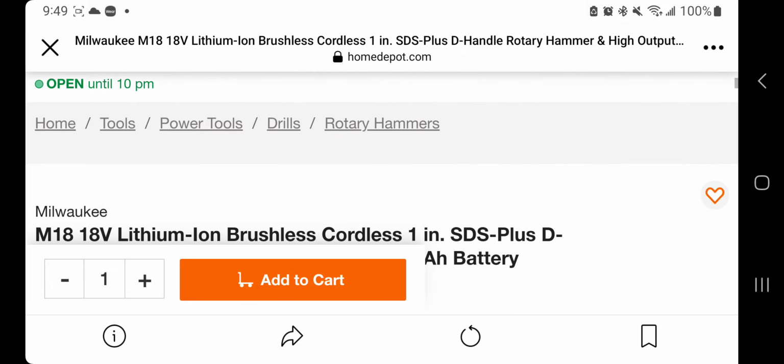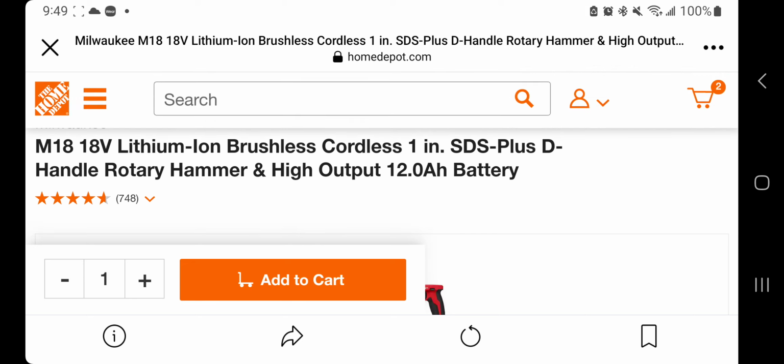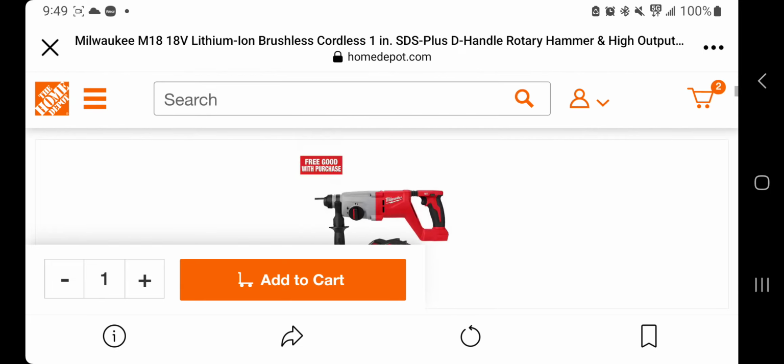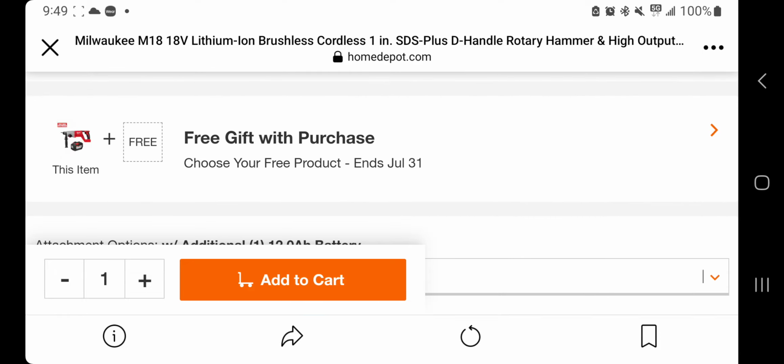Alright, so yeah, I know it's late, but if you guys get this in the morning, good morning. So the M18 lithium brushless cordless 1-inch SDS Plus D-handle rotary hammer, high output 12 amp hour battery. Alright, so here are the hacks. This is a free gift with purchase. $448. You go down here to the free gift with purchase.